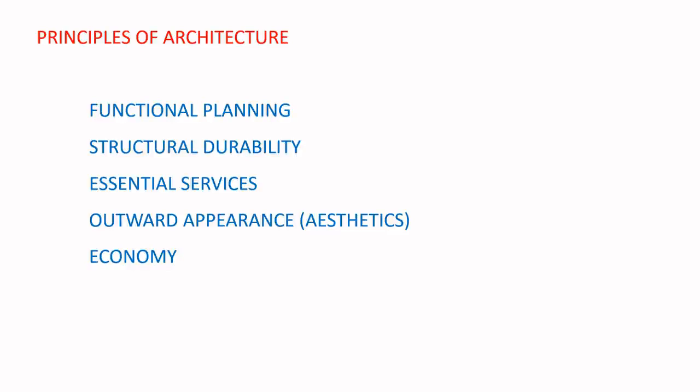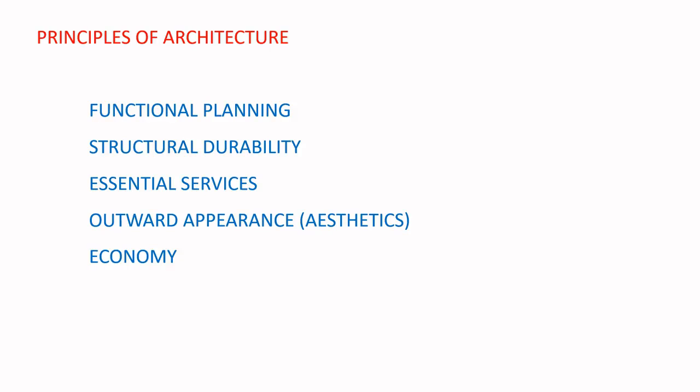Now what do you mean by functional planning? So functional planning is the best utilization of spaces according to needs is aimed at while planning a building. Okay, so you will plan a building within a particular space. You will have limited space. We don't have unlimited space. So you have to plan accordingly. What is the function of the particular residential building? So according to that, you have to plan your building.